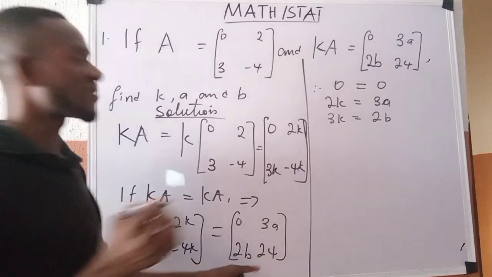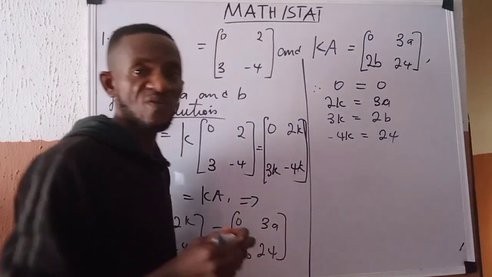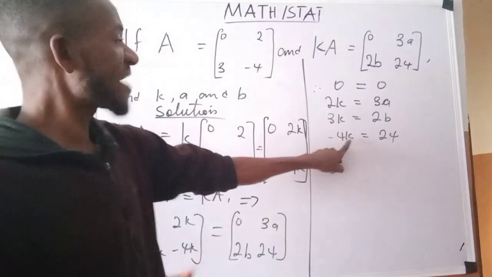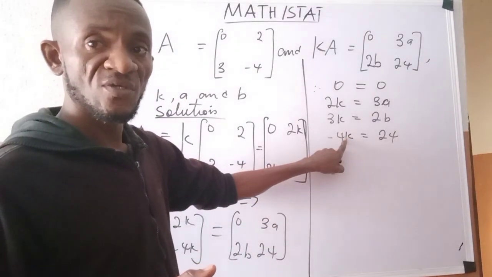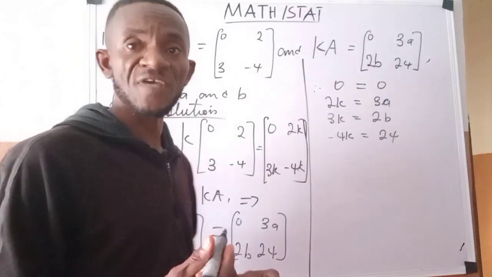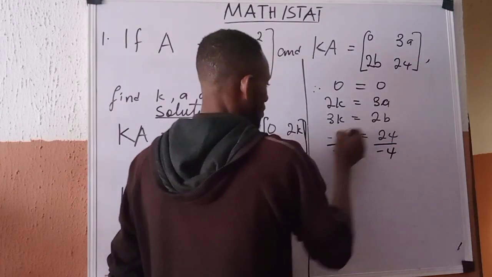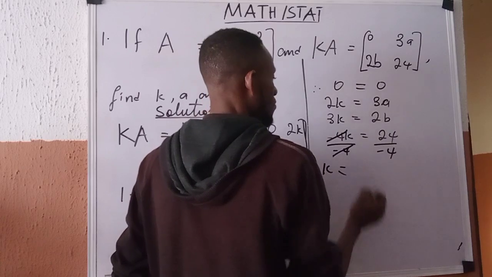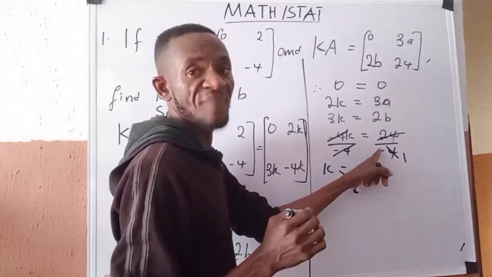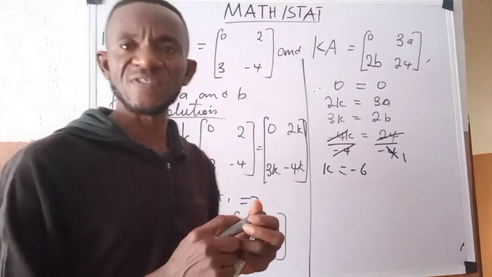I come down here. Minus 4k is equal to 24. So I have minus 4k equals 24. It is from this last one that I can do something significant. What can I do? Here is my constant k, which I do not know. So I can divide both sides with the coefficient of k. I divide by minus 4 on both sides. Minus 4 will cancel minus 4, and I have that k equals 4 into itself is 1, into 24 is 6. But remember that I have minus here. So it becomes minus 6.